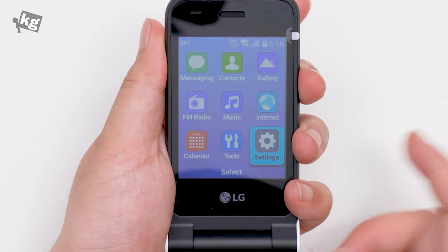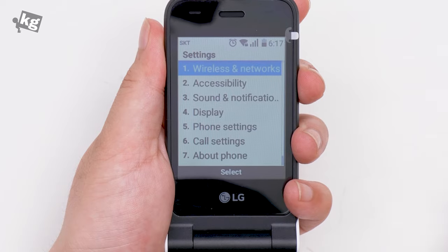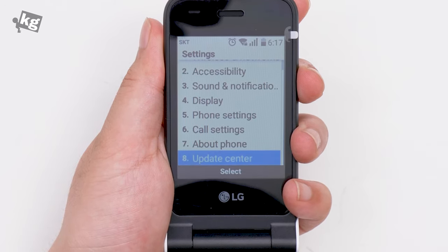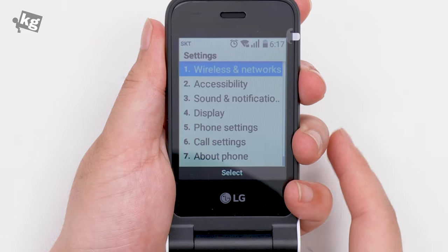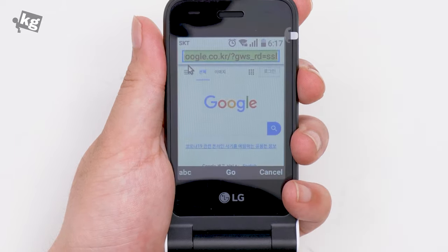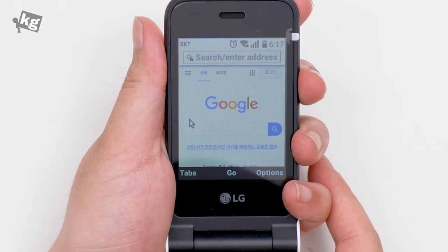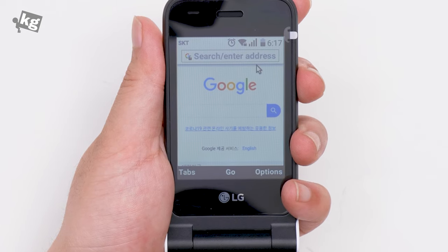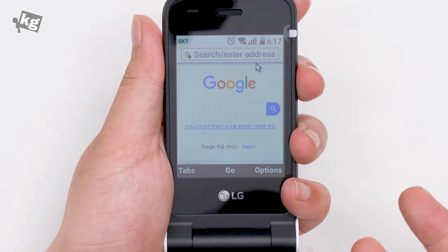Here are a list of things that you can do. Interestingly, as you can see from the top status bar, there is Wi-Fi built in. Through that, you can update your phone's software, and there is even a nifty web browser built in. This is not a touchscreen — you enter the web address you want to go to and use a little cursor. You can surprisingly go to the web version of YouTube and watch some videos if you really want to.